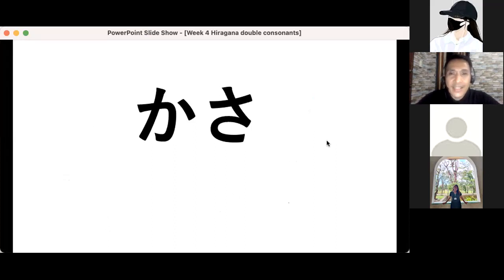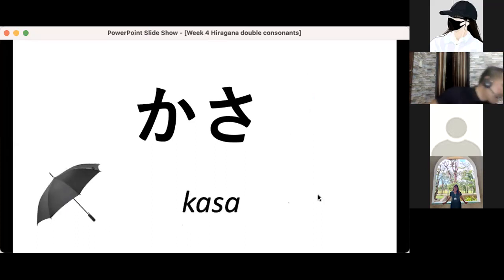Anong salita to? Magbibigay ako ng clue. Ano ba yung clue natin? Ito yung clue natin. What is this word? Kasa, sir. Pasa. Okay, very good. Ang salita ay kasa. Okay, I think you can already perfect the midterm exam. Kasi yung mga midterm exam, parang ganito lang siya kasimple. Magbibigay lang ako ng salita na may ganyan. So there will be few questions about grammar, kung maabutan natin yung grammar, otherwise ito lang siya, no? Very simple lang siya.